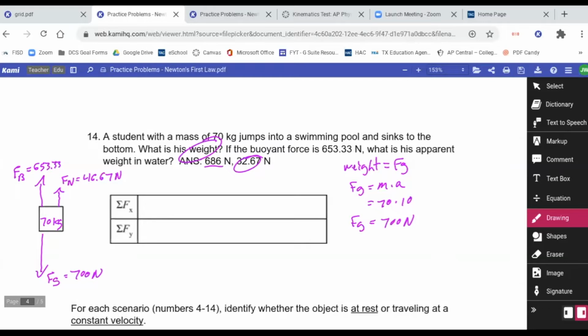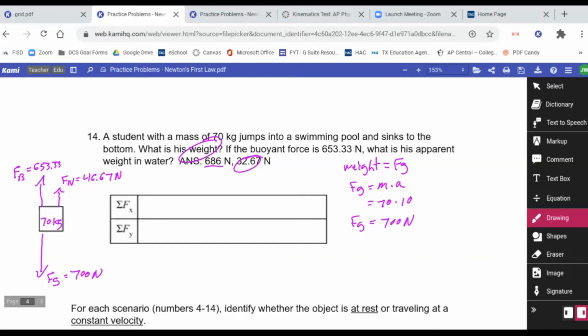All right, now let's say this. What if you got on an express elevator in downtown Dallas, and it was a 100-floor building, and you're in the lobby, and you shoot up to the 100th floor? Don't you feel really heavy? Yes. And then once you get to the 100th floor, what if you press lobby and you shoot all the way down 100 floors in 3 seconds and stop at the lobby? Don't you feel really light? Yeah. And wouldn't that scale measure something different when you're feeling really heavy and when you're feeling really light?